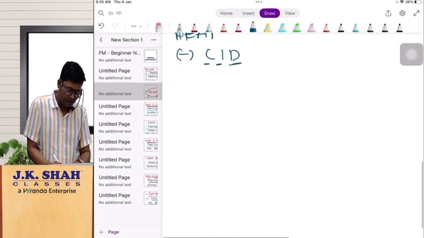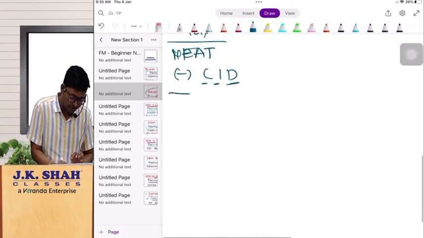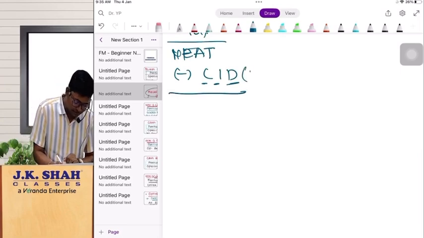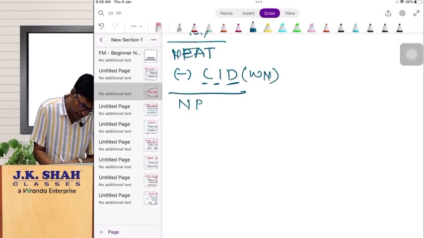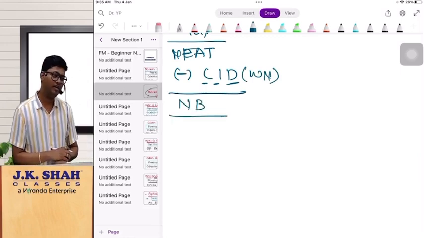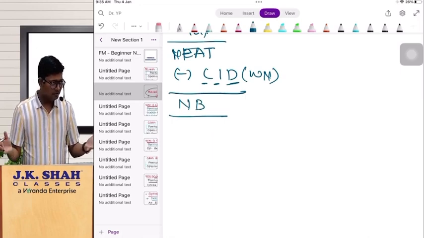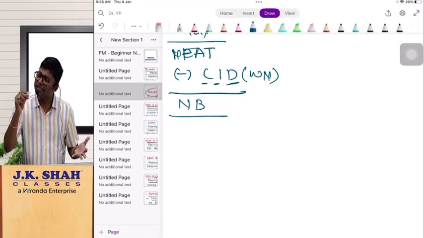Sir, how to calculate this opportunity cost? I am going to spend approximately 20 minutes on that explanation, but once this is done, this is to be calculated separately by preparing a working note, and this is going to give you the net benefit. When multiple policies are there, you will have multiple benefits. You should select the policy with the maximum benefit.